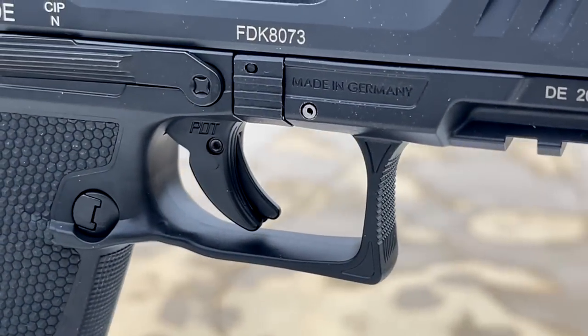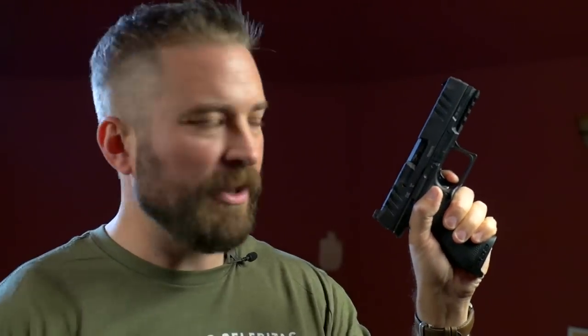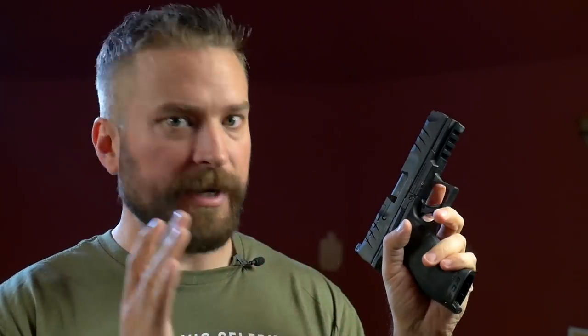In the name of completeness, the Walther also has a very good trigger. The trigger shoe is even flatter across the face — I actually prefer the ergos of the Walther trigger shoe. About three-quarters of the way back I'm on the wall, and I keep mounting pressure until I get just over about five pounds and then it goes. There's still a tiny bit of creep on the Walther trigger — it's not quite as broken in as the Canik at this point. Reset on the Walther is similarly spring-assisted so it pops forward, but there's just a little bit more travel — maybe 100% more travel. That's not to say the reset is very long on the Walther because it's not; it's still very short. But the Canik's is just insanely short. So the Canik has the better trigger, but both guns are probably better than all their peers in the category.